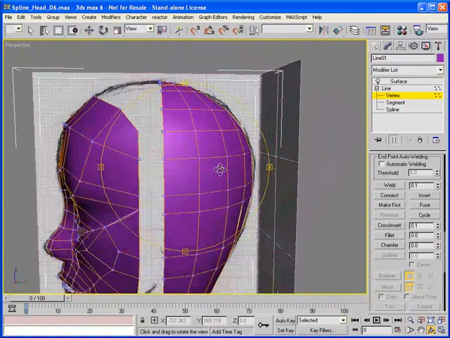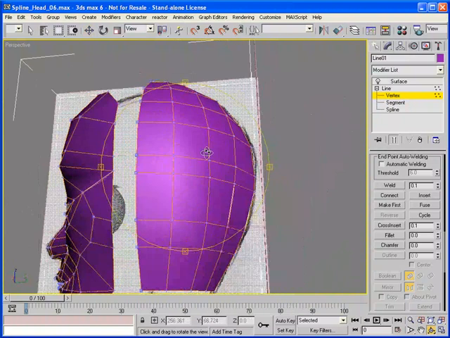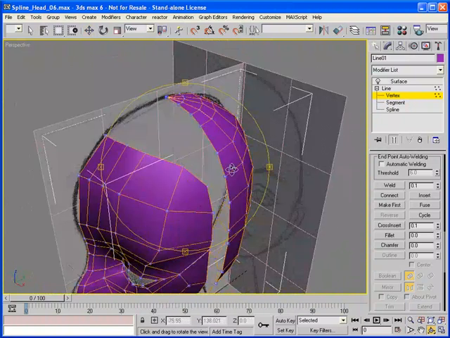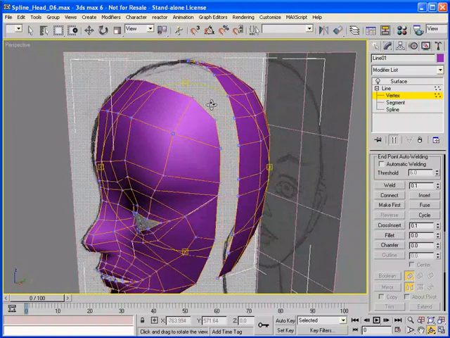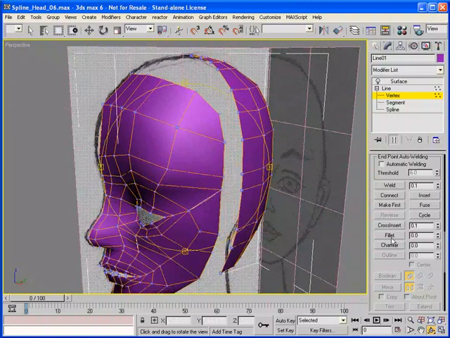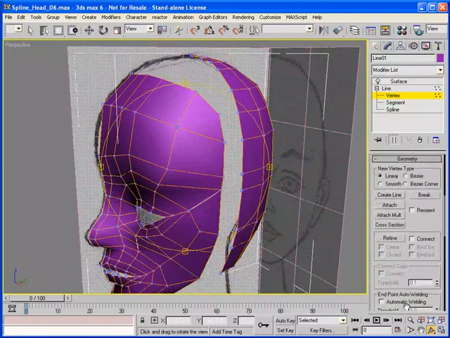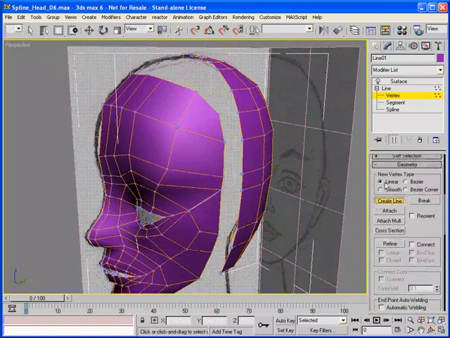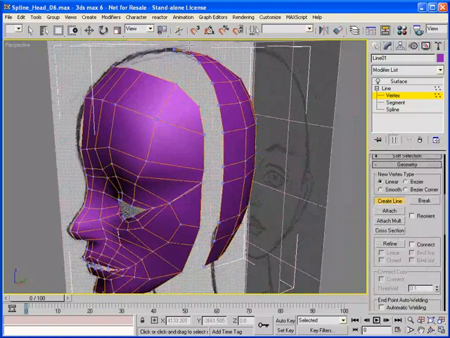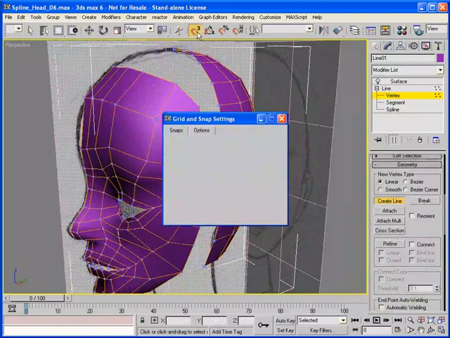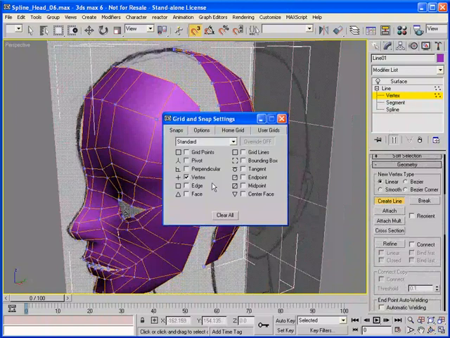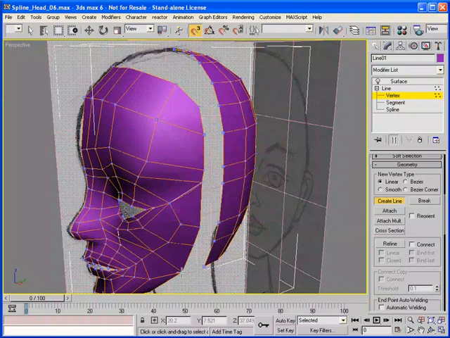So we still also need to attach this now to the front of the head as well. So let's go ahead and create some bridging splines here. Just like we've done many times before, I'm going to do a create line, make sure my tangent is linear, and then I'm going to turn on snap, make sure I've got it on vertex and vertex only. And then I'm just going to snap some lines from this point to this point, this point to this point, this point to this point, and so on.